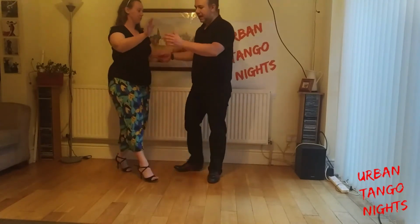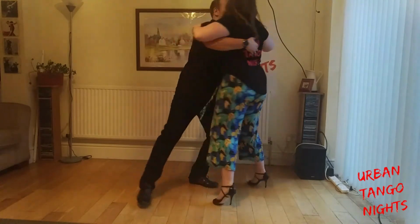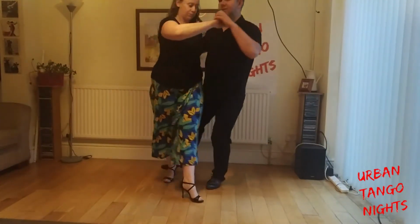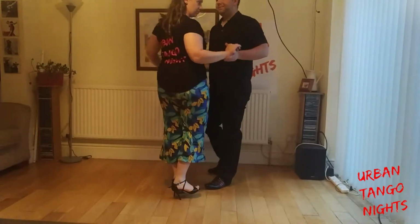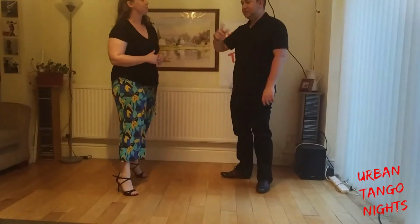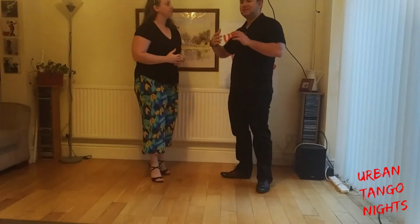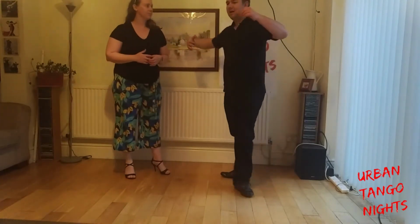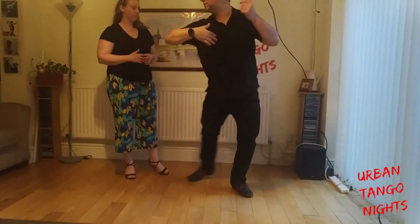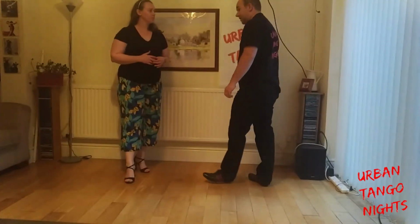So as my follower comes round and I come here, I go down and let my legs sweep out behind. I'm still pivoting myself, but my follower is moving around me. So I can use a bit of the momentum that she's generating to carry us around, and we can increase the tension in the embrace to create a good anchoring point for the follower to come around. But fundamentally I can still do this with just twisting my chest and building up that momentum in my back.